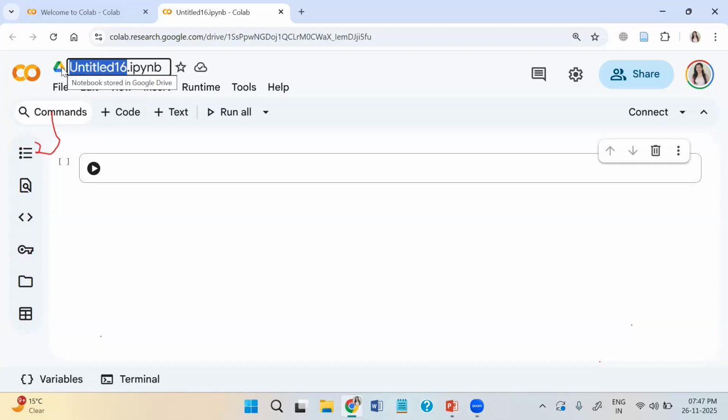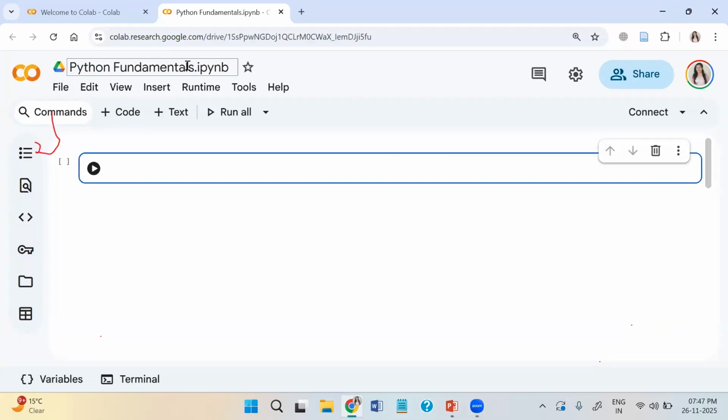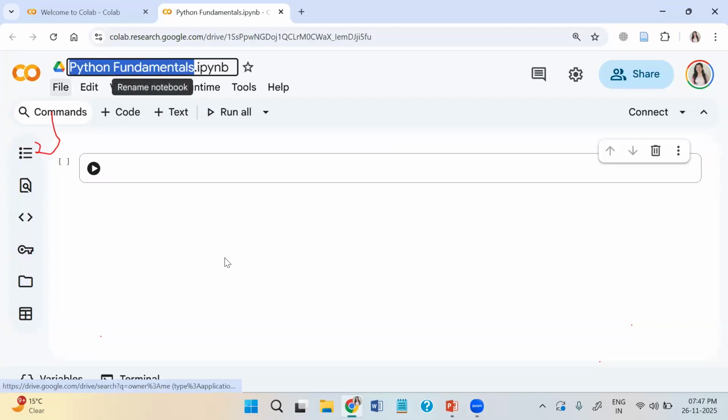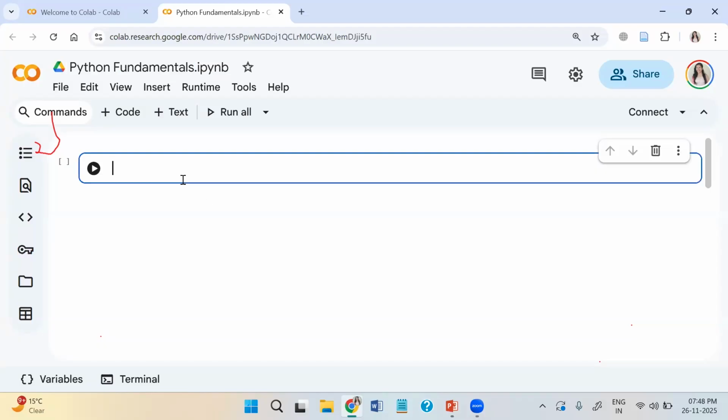Like maybe when I start with tomorrow's session, based on your requirement, you can type maybe "Python fundamentals" for this. So in tomorrow's session, you will be learning Python fundamentals, or any name that you wish, that I can remember for the future and I can find my file easily with this. You can give that name over here. So that untitled thing you have to remove.